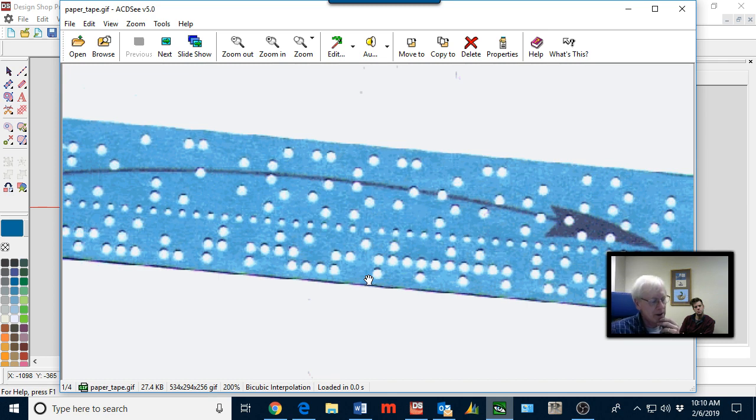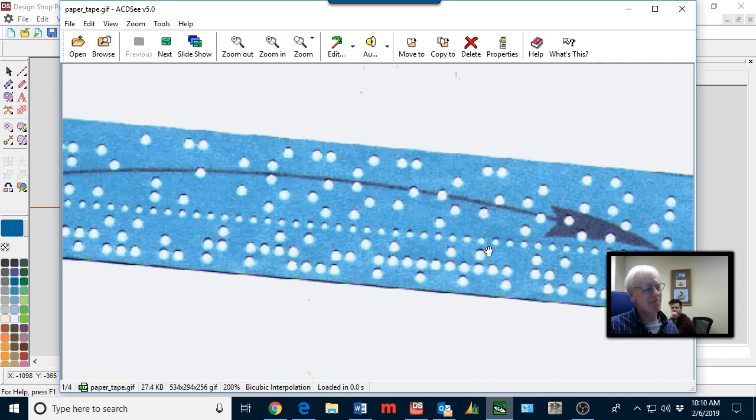But this is sure a lot better than having to digitize it each time. Machines had no memory, and so you had to run the paper tape every time you ran the design, which is okay, except after a while these feed holes would get elongated, and if it couldn't figure out one run where the holes weren't lined up, it would just stop and all your garments are ruined. Pretty interesting, huh?